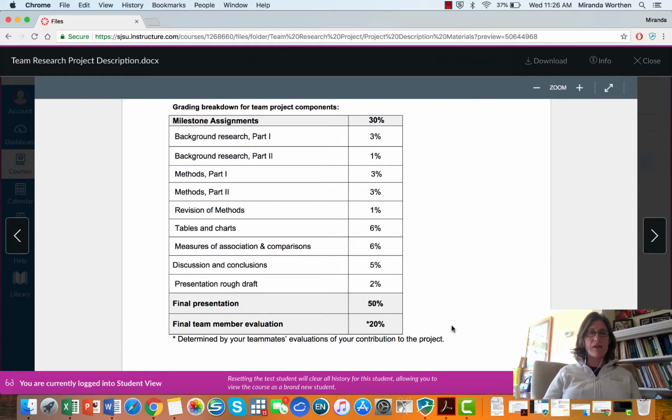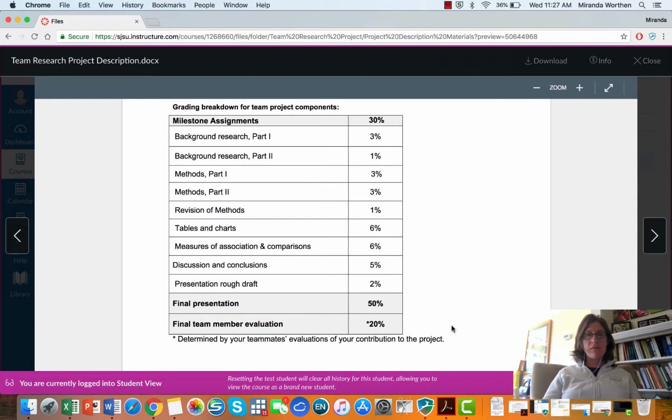There is an opportunity for you to provide feedback about who contributed how much, the quality of everyone's presentation and feedback. And so what that means is that with any project, let's just say the team gets a B plus on the final presentation. If through the team member evaluation, it's clear that two team members have done a huge amount of work, everybody thought that they contributed really, really effectively, they might on their individual grade get an A minus on the presentation.